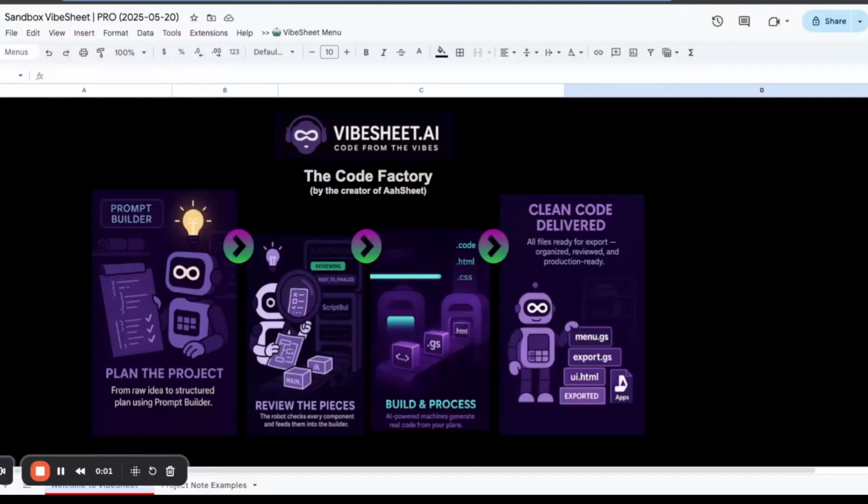Are you looking for a coding solution where you can own your own code factory? This is Sean here. I've been developing VibeSheet for the last few months, and after hundreds of hours of development, we finally have a working code factory inside Google Sheets. So, really cool stuff. This is phase one, and I'm going to demo what we have as of today. And then moving forward, we're going to be expanding out this entire flow.